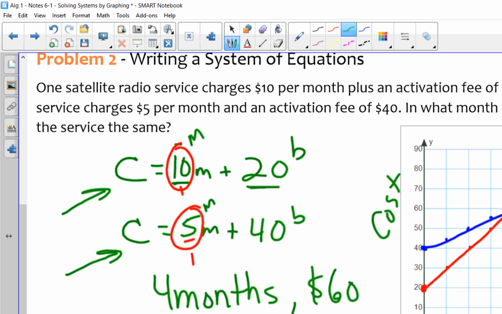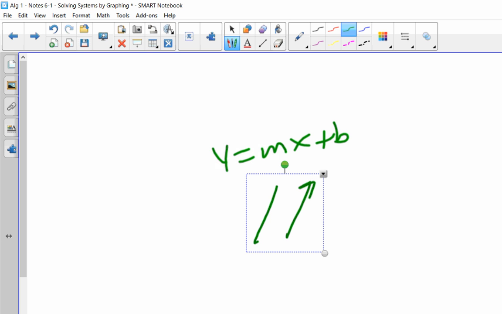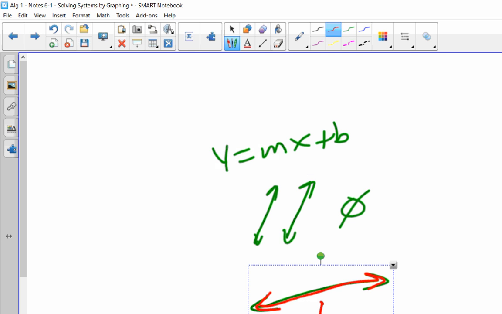Those are test questions, so you might want to star this one and come back and look at this and study. All right, so that takes care of section 1. Make sure that you're putting everything in y equals mx plus b. Make sure you graph it properly, and remember parallel lines have no solution, and lines that sit on top of each other are going to have an infinite number of solutions or points where they intersect, so they're all real numbers. Okay. All right, so do your homework.